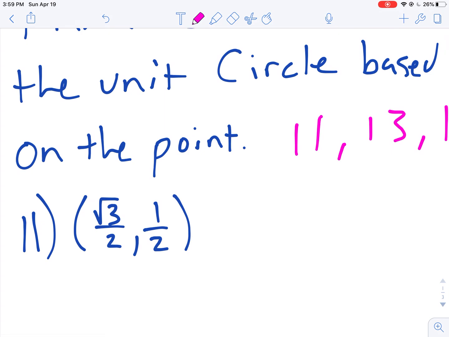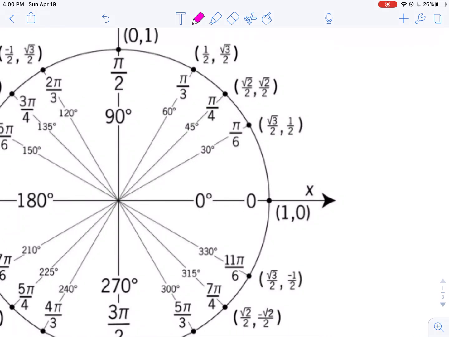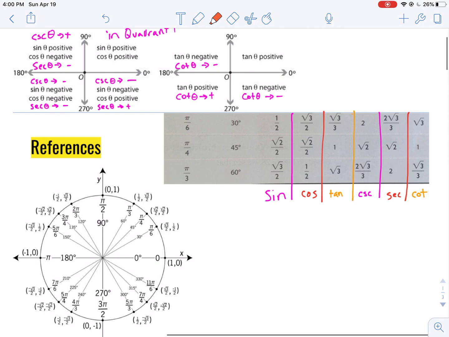I'm actually going to go here. I'm going to cheat a little bit, and this is acceptable because if you can recognize this, it's going to help you. I'm going to notice that this is my x and y value, and an xy of root 3 over 2, 1/2, well, this is the exact same thing as pi over 6. In fact, if I look at my unit circle, which I have copied and pasted over here for my own reference, oh, would you look at that? Root 3 over 2, 1/2, so that's pi over 6. So as opposed to doing a ton of work, I'm just going to look at my pi over 6, which is right here. And I'm going to plug in all my values.